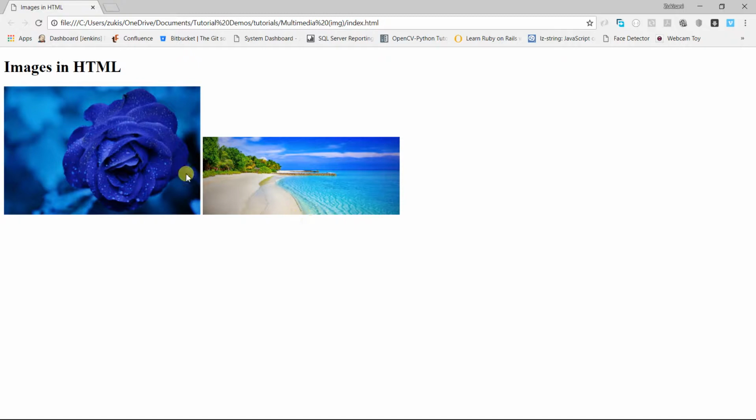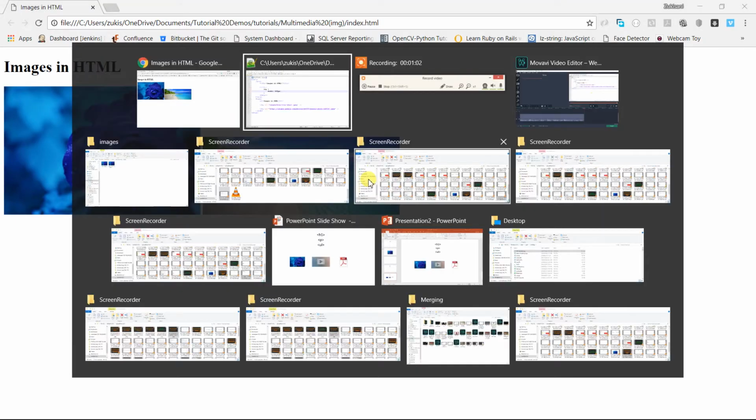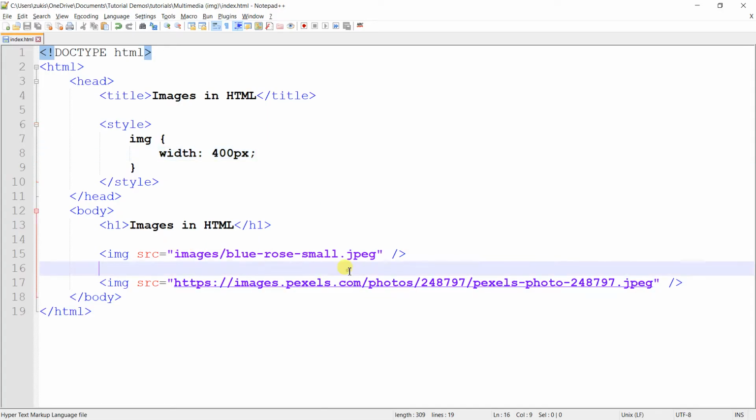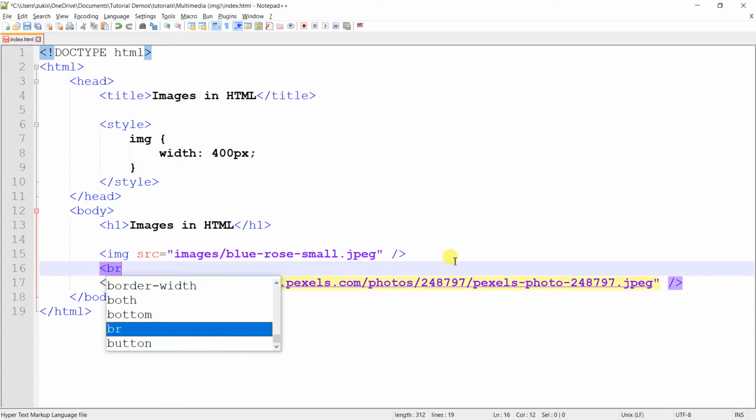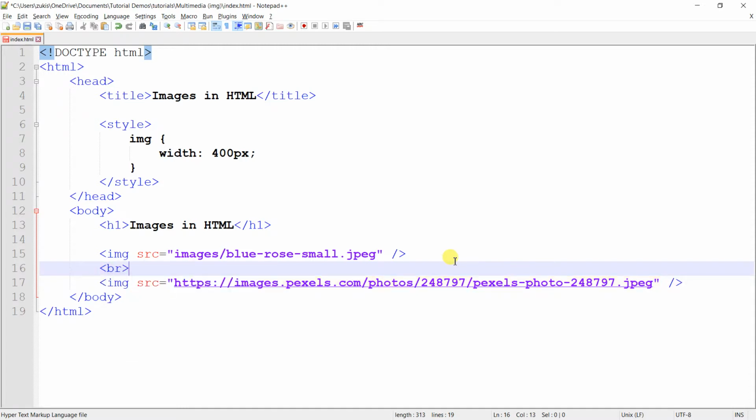Refresh. Okay. So all of my images are 400 pixels, and secondly, I want there to be space between these two images. So I will say I want them to come below each other. So I'm going to add 2 BR. Again, the BR element. It's raining so much. I hope that doesn't interfere with my audio too much.